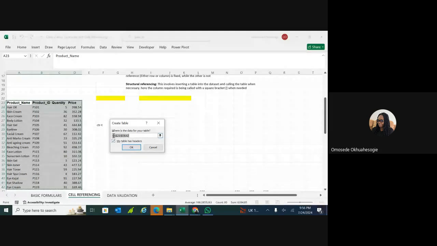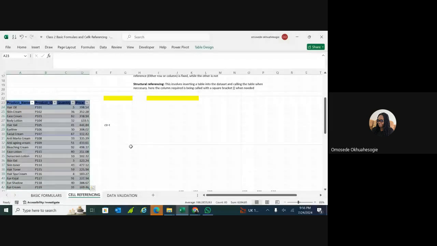Can you guys see what is written there? It's fixed absolute. Yes, we can see it. Absolute to D42, which is from here to here, which is what we have selected before. So you don't need to touch that place. It's asking you, does the table have headers? You click yes, because my table has headers: product name, product ID, quantity, and the rest, and price. You get? So I'll click OK. So it has changed it into a table.